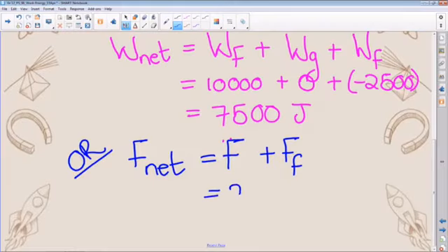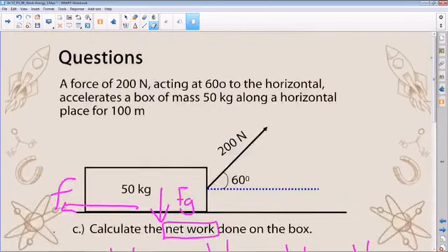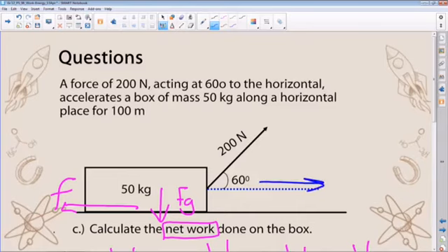My applied force was, hopefully somebody said, well, hang on, wait, Josie. I was about to put 200 there, and I'm hoping somebody was like, no, that would be wrong, because remember, your applied force is at an angle, okay? That means when I'm looking at the net force horizontally, what I actually need to consider is the force that's moving in that direction. So in other words, I need the horizontal component, okay? And I'm hoping some of you are going to catch this.